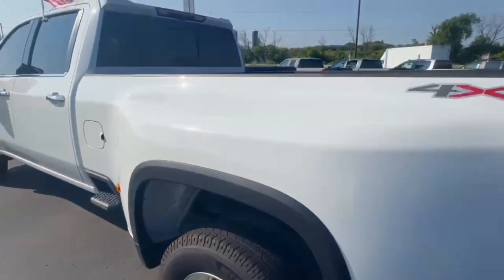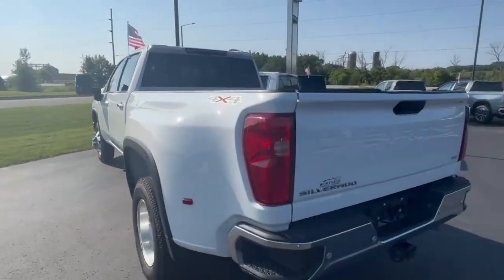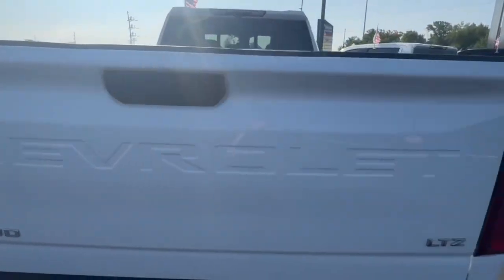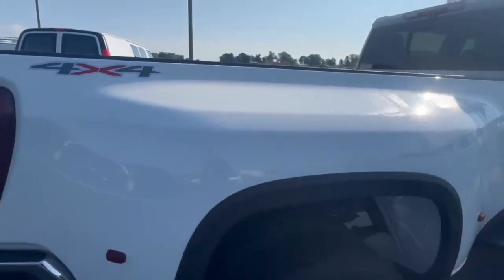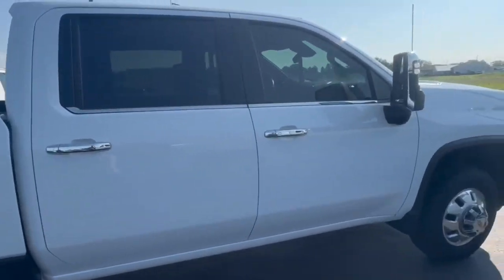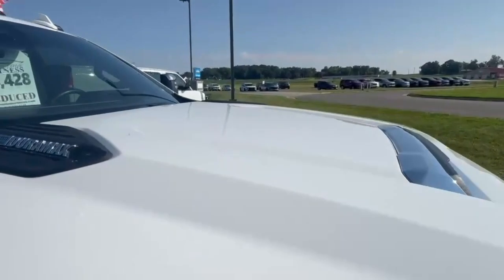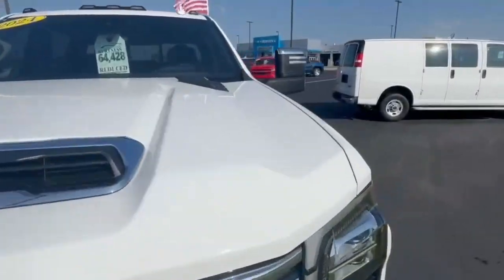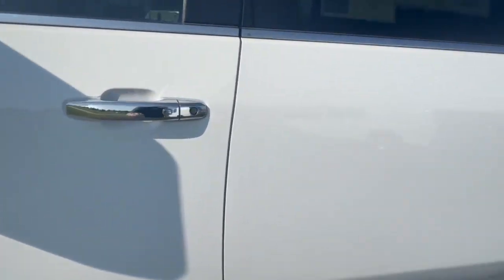This was a one-owner, clean Carfax. The owner had a business and there are a lot of highway miles on it. They traded it back in, got something else they needed, and now it's back here for sale. It has a spray-in bedliner with hardware, and overall the exterior is in really good shape. Take a peek inside here for you.